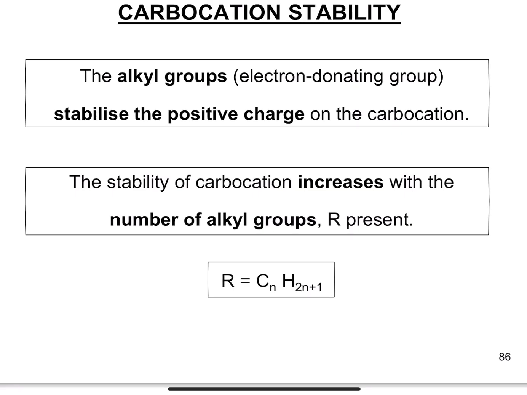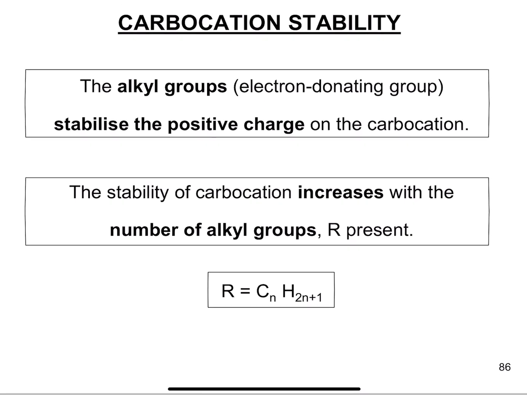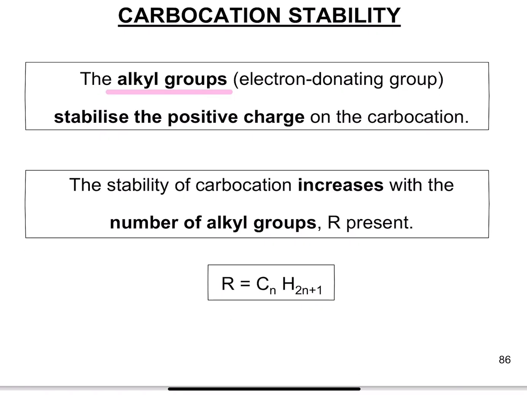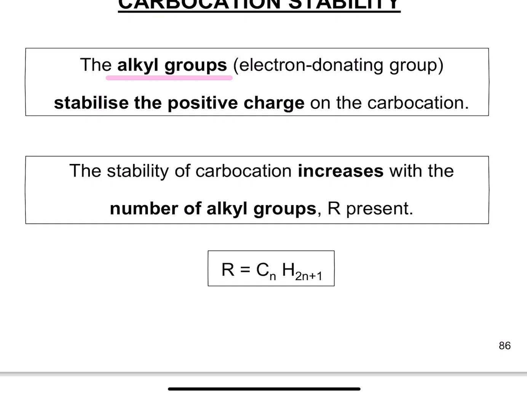Now, before we go into primary, secondary, tertiary, I want to introduce a group to you. This group is known as the alkyl group. So, what is this alkyl group? Actually, you already know the alkyl group. You have learned it in SPM. So, examples of alkyl groups are your CH3 branch, and your CH2, maybe I write it as C2H5.